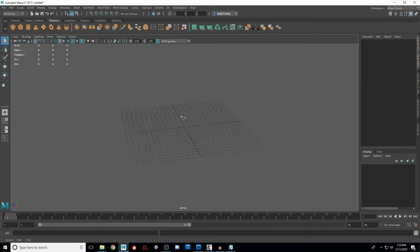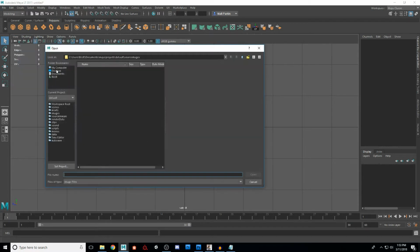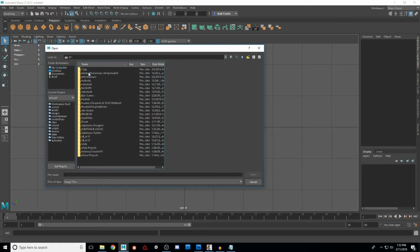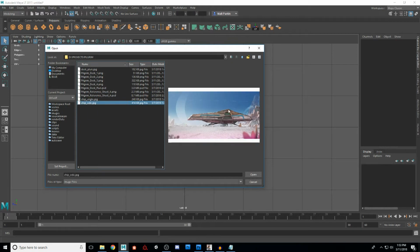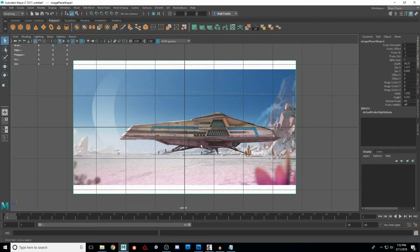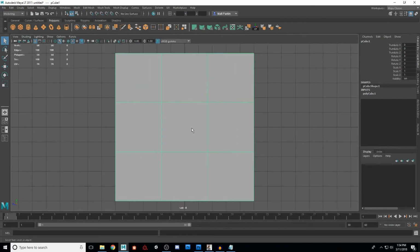So we don't need that cube, but let's go to our side view and we need to import our reference image so we can make sure how big is this ship, right? So we're going to go to view, all the way down here, image plane, import image. And I'm going to select my project, so it's under my D drive, projects, and this is called the Pilgrim. And I want the side of the ship like this. There we go, import. Now, if I just were to work from this, everything would be tiny and it'd be way off. If you look at the scale over here, my size is set to like 39 by 1 by 0.9. It's ridiculous.